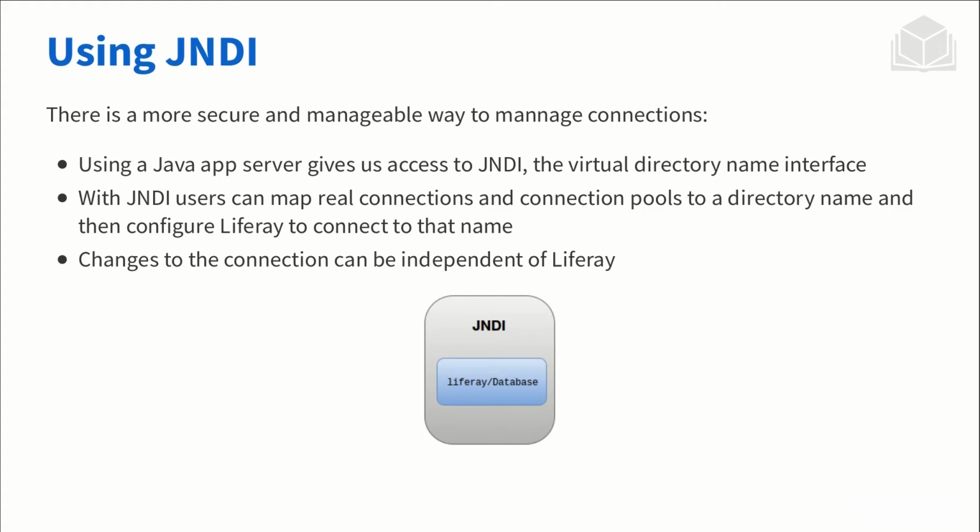And they can even be updated at runtime. Your application server can do that. Liferay's property files can't do that. And we will see that when we look at the configuration for Liferay, because anything that you configure through this property file where you see the database connection requires a restart of Liferay in order to be active. So you don't want your connection pool settings to be configured in this file. You'd rather want it configured through the application server.